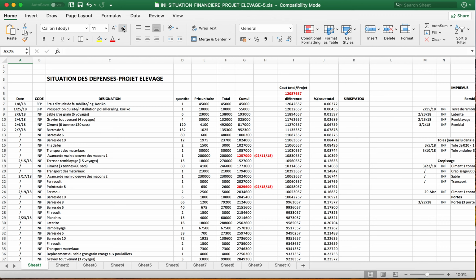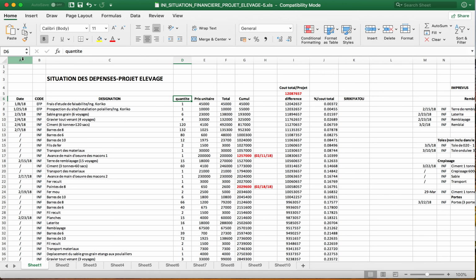Now, jumping on, this right here at the very left after the home, right down there where it says A375, for example, is called the name box. Later we'll come back to this, but this just tells you exactly where you pointed. It's like a reference, like a GPS for your Excel sheet. So for example, if I go back to here where it says quantité, you will see that this became D6.